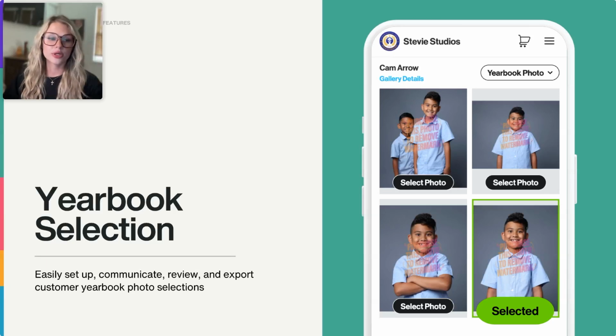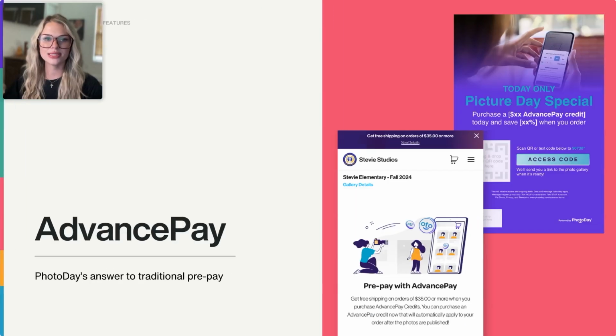Now, this does work along with our exports feature. So, once the yearbook deadline has passed, you're going to be able to use everybody's selection as the featured photos for your exports. And that way you can just send the yearbook export right to the school and you're done. So this is super, super awesome. And it makes it very easy. And I'll show you guys what it looks like in a minute.